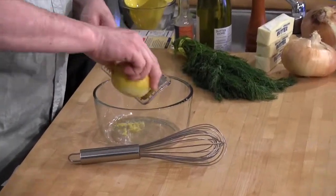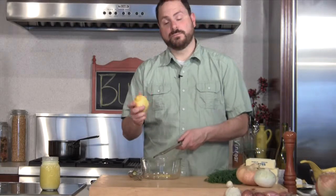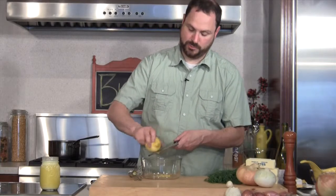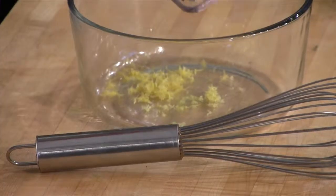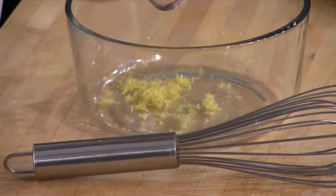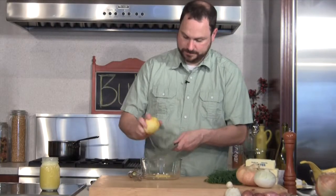outside bit. Whenever you're using any sort of citrus like this, make sure you wash it. All right, they spray these citrus with all sorts of interesting things, we'll say. So make sure you wash them real well. And that's probably good.